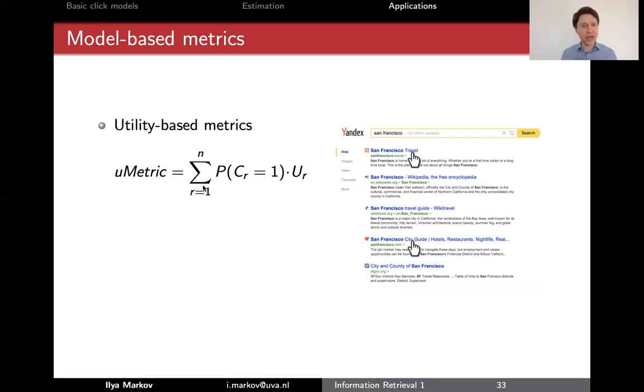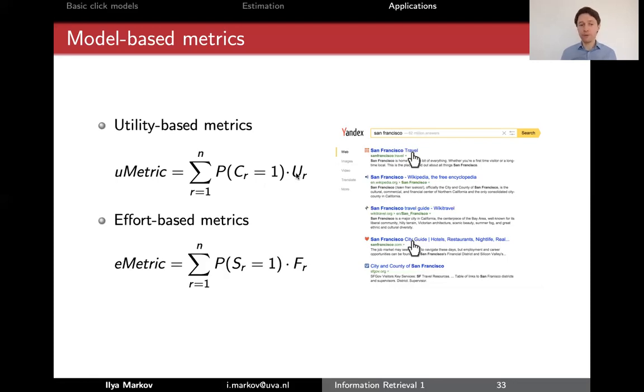So you go over n. This is the expectation of utility. This is the utility of each document. Let's say each document has its own utility, and the expectation of the utility is, of course, the utility multiplied by the probability when we get this utility. And we only get the utility of a document if we click on it. We click and go and read, and then we obtain some utility. So the expected utility is probability of click, full probability of click, multiplied by the utility. And this can be, for example, relevance. And the relevance can be binary or graded. That doesn't matter. So this is utility-based metric.